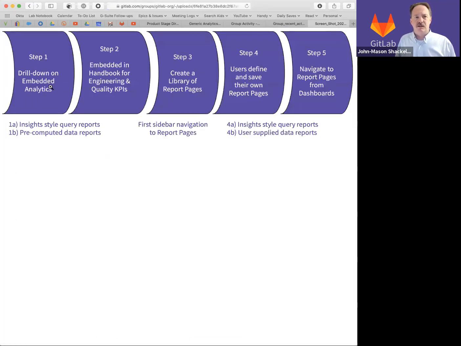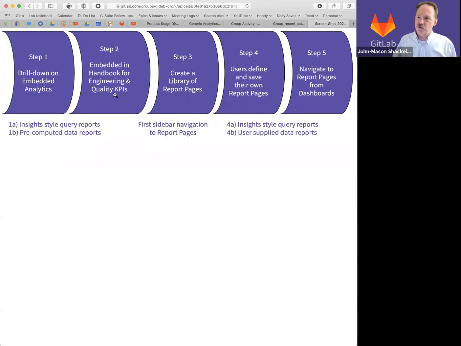Let me share with you where we think that will take us. So our very first steps forward with this report page are to just support some of these basic drill down experiences. In 13.2, we're starting with that recent activity page. And then we'll begin to enhance that capability so that those charts can be embedded in other pages.